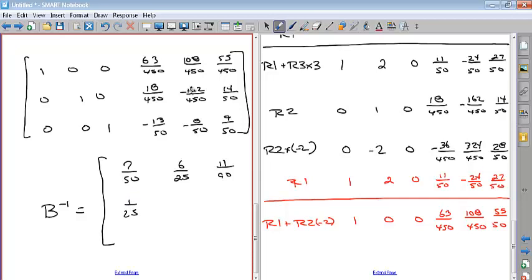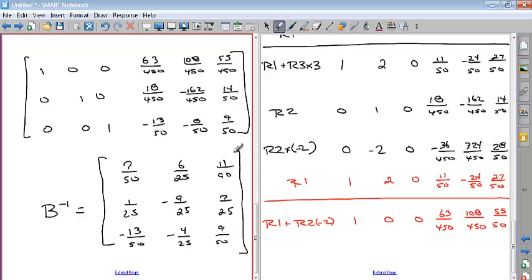162 divided by 9 is 18. So I get 18 over 50, which is 9 over 25. So that's 9/25 minus 14. If I divide by 2, I'll get 7/25. Here, that's as far as you can go. It's a prime number in the numerator. Divide by 2, you'll get negative 4/25, and here you're stuck. That's pretty much it.